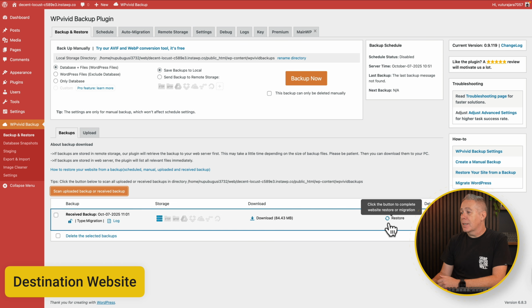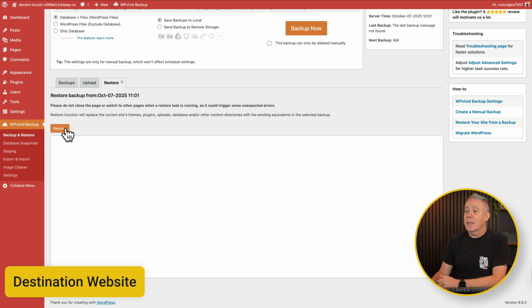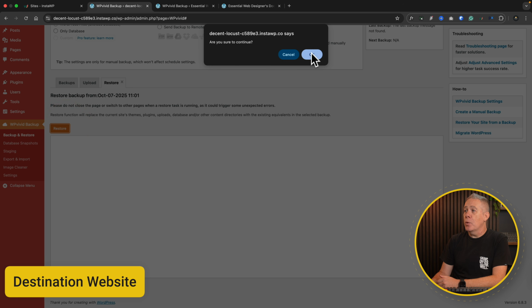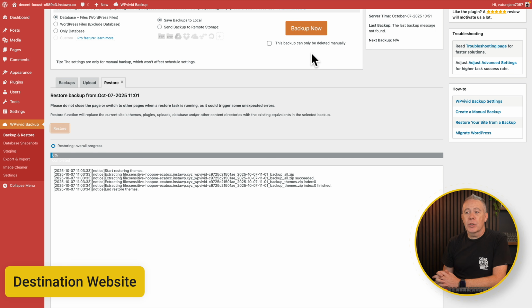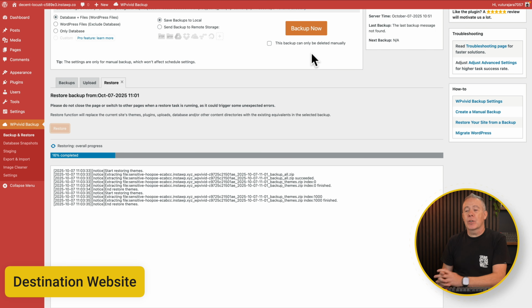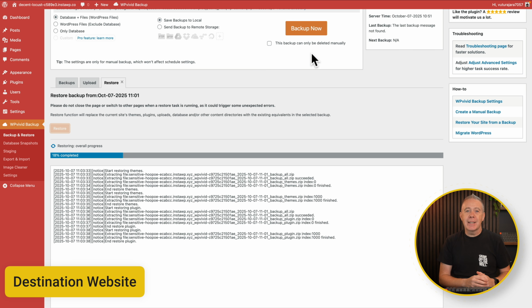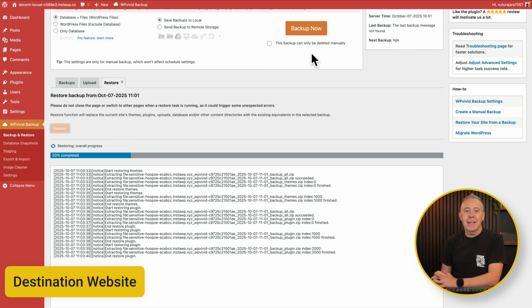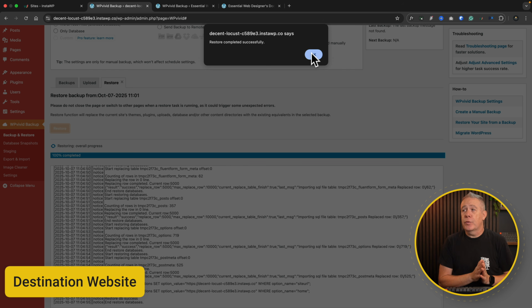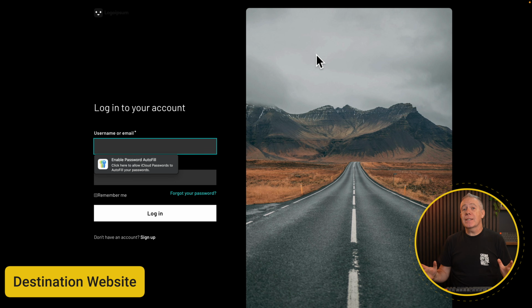So all we need to do is click on restore. Once you've done that, confirm it by clicking restore, and finally confirm it with a little pop-up. That will then take a few moments to go and actually set everything up, transfer everything over, and now it's going to unpack it all and create an identical copy of your website on the new destination domain. There we go. After a few moments, that has completed. If we click OK, that will now log us out because that destination now has a copy of our website. So you can see, instead of being that plain old blank WordPress website, the final step is to log in to our new site on our new destination, and we are basically all complete.